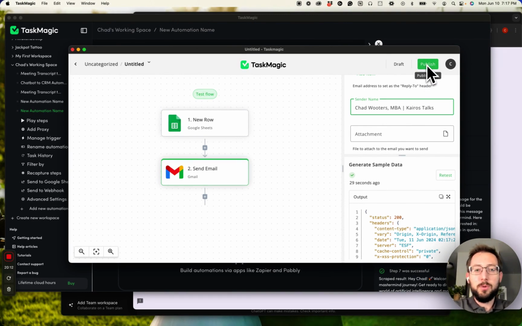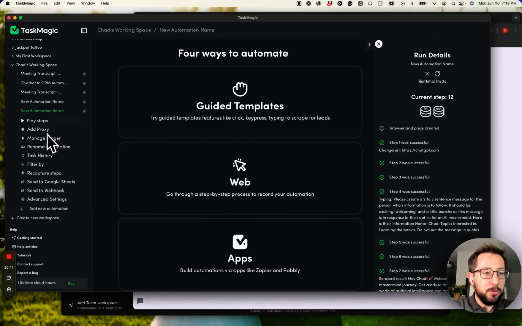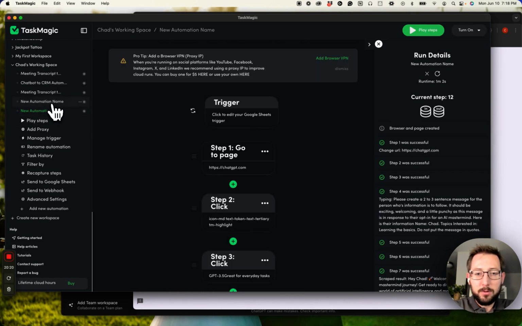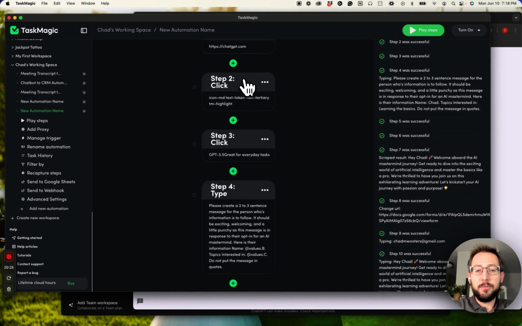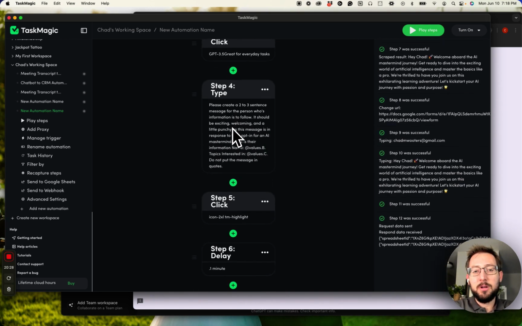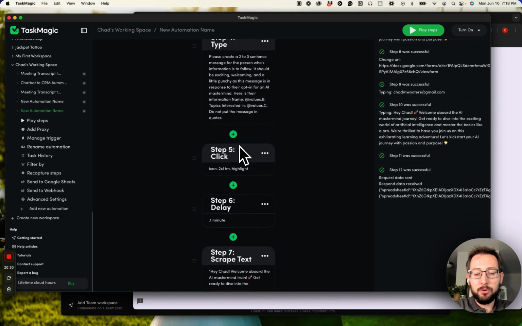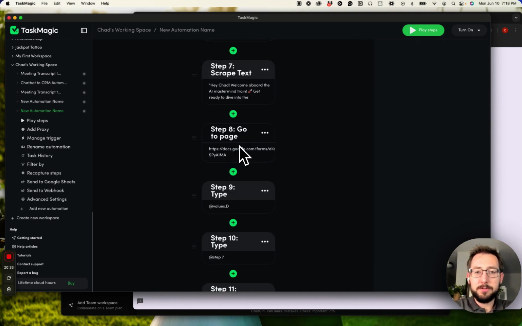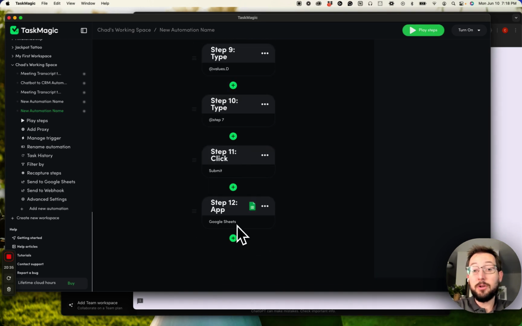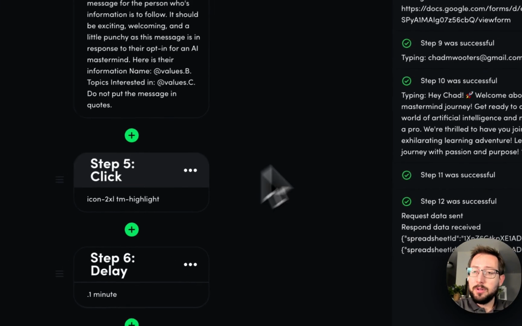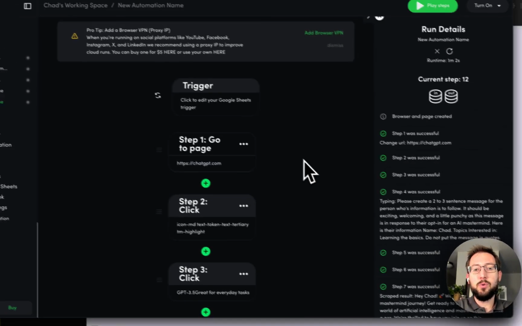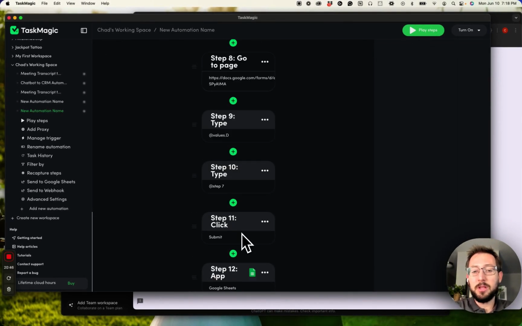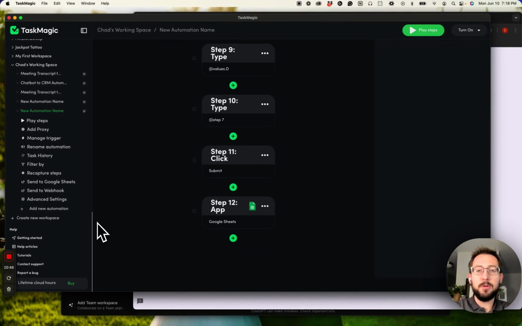And so a couple things that we accomplished here. First and foremost, we had an automation that we built that went through ChatGPT taking responses from a new Google Sheet. It grabs information, switches to 3.5, creates a 2 to 3 sentence response, and goes through all this stuff to get to, and then drops it into a Google Sheet. I'll turn this on. I'll run a couple tests as well because it's pretty simple to do. But this is how you both link a trigger and also an export in the web recorder, and then also using the app's activate a trigger as well.